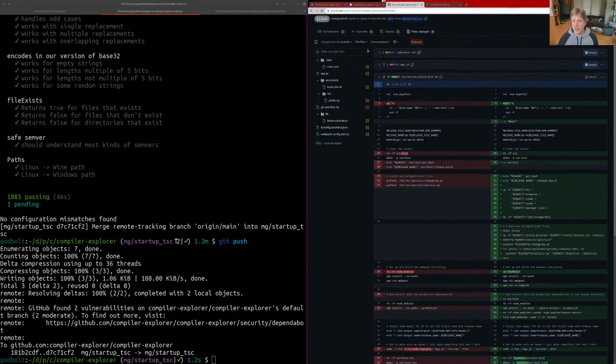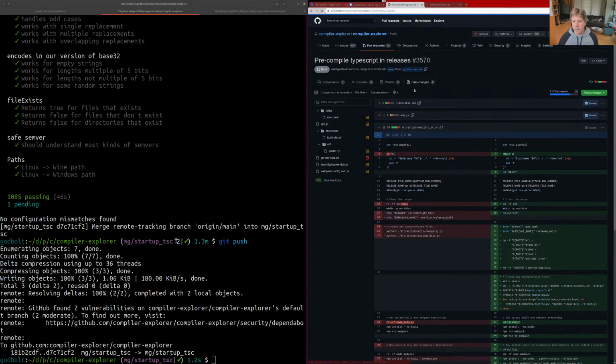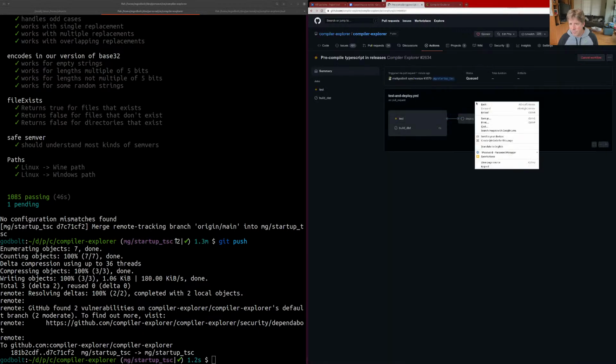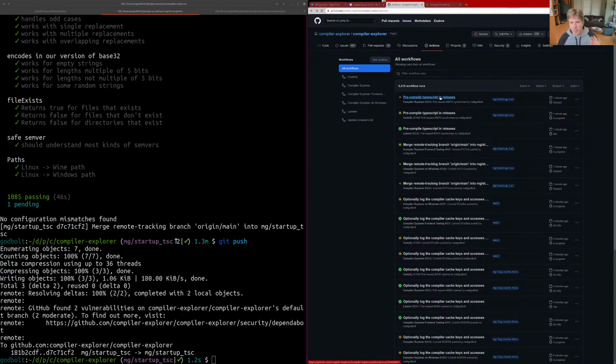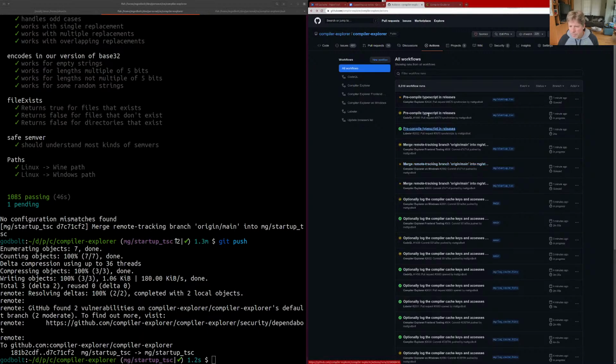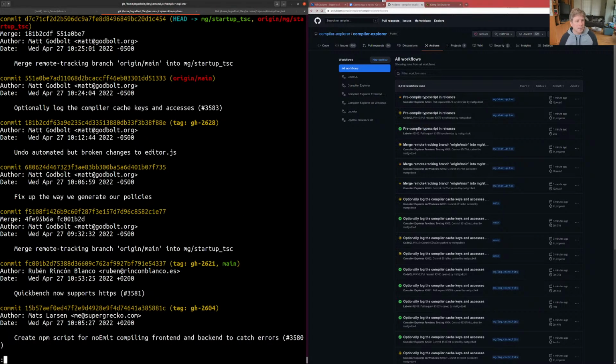Gosh. All right, so we are looking at this pre-compiled TypeScript in releases build. Let's go to GitHub Actions and have a look. We want to look at the 2634. Is that the one? No, that's not the right one. That is the PR build. That's the one that's checking that if we merged it, everything would be fine. And what we want to look at is the 2633. Is that it? No, that's not the merge. What was the most recent one? Merge. Yeah, it would be that one.